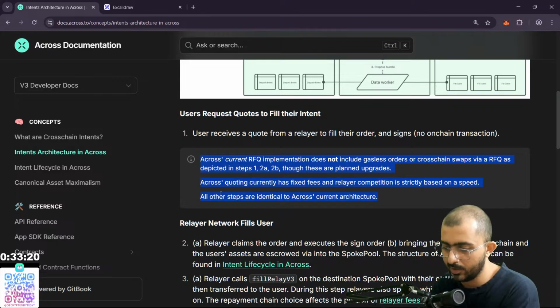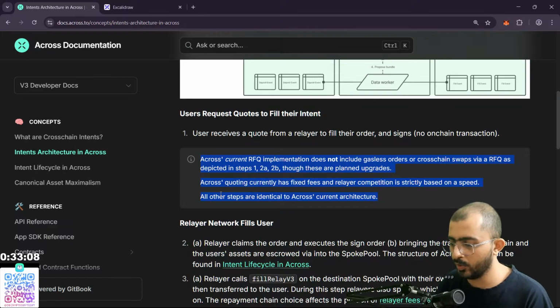Across's current RFQ implementation does not include gasless orders or cross-chain swaps via RFQ as depicted in steps 1, 2A, 2B, though these are planned upgrades. Okay, understood. Across's RFQ currently has a fixed fee, and relay competition is strictly based on speed. All other steps are identical to Across's current architecture.